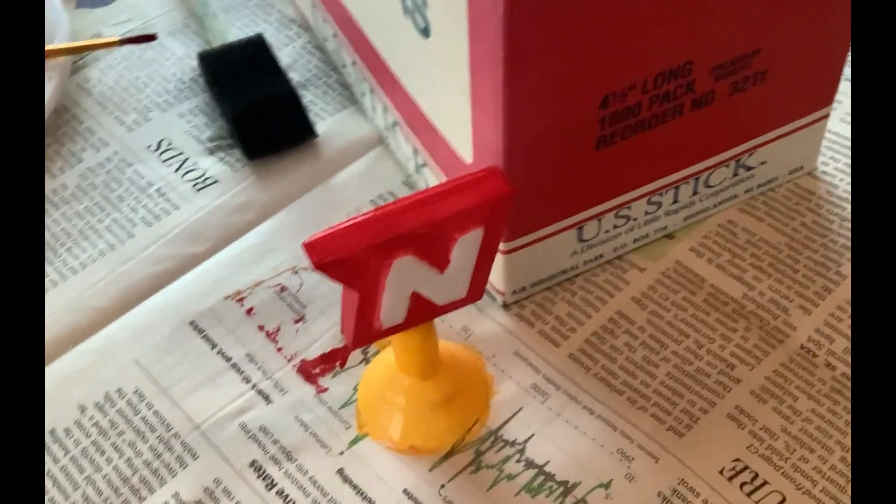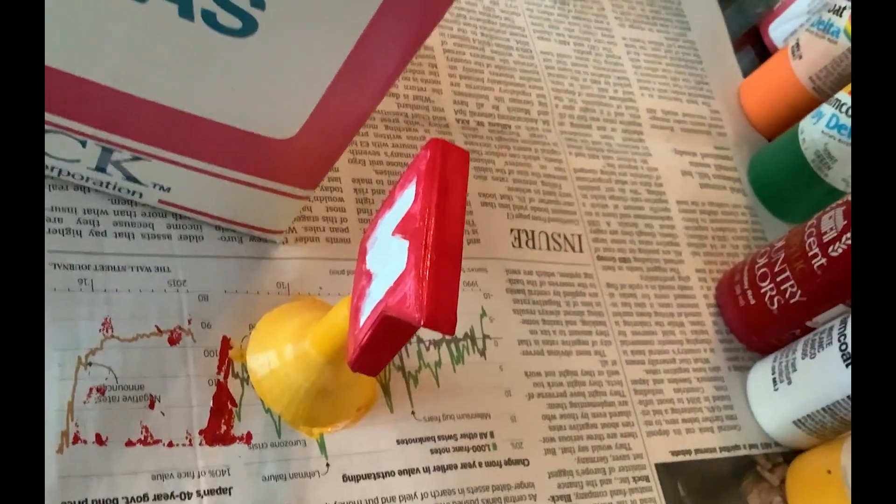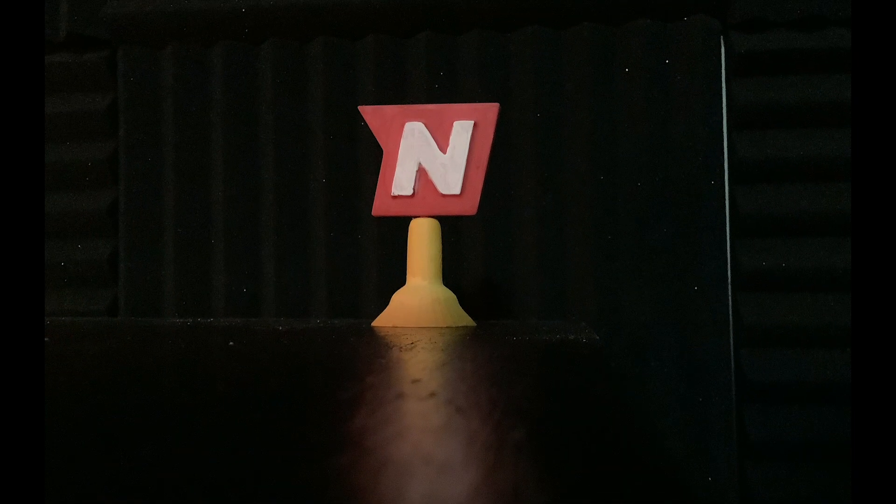So there we go, I have it now all painted. And once it dries, I'll be back to show you the completely finished paint job, 3D print, and all of that. But let's switch over to the finished product. Here it is — my very own Nitro-Type trophy. You can see the yellow, the white, and the red making up the logo on top. I think it turned out looking really cool and I'm very happy with it. Now I will show you another really cool image of it after this video clip showing you the entire 3D model, which I really like.